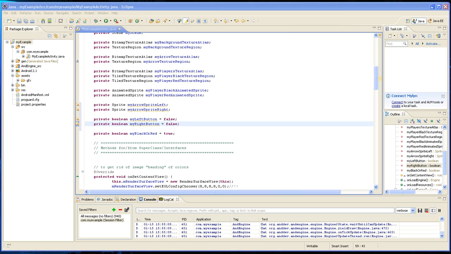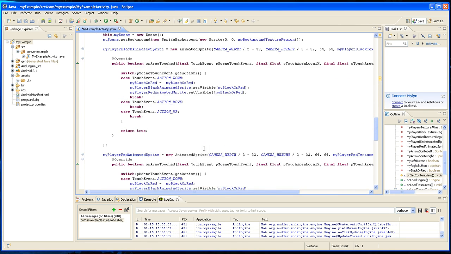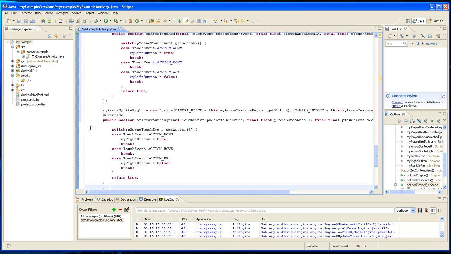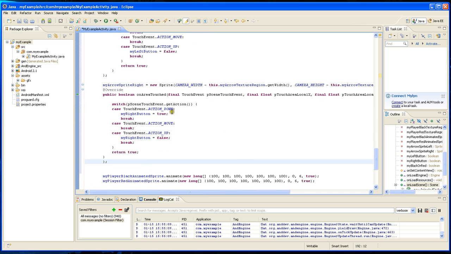And then we're gonna copy paste the same thing to the right arrow, and this is the same thing as that one. It's gonna change it to the right button. So basically, when you press down, it says this, and while you hold it, it remains true.